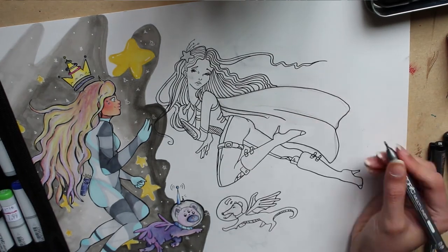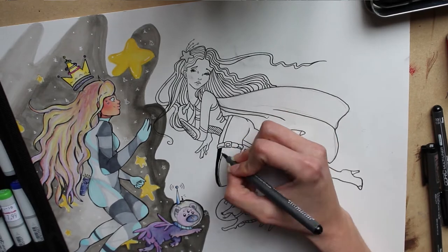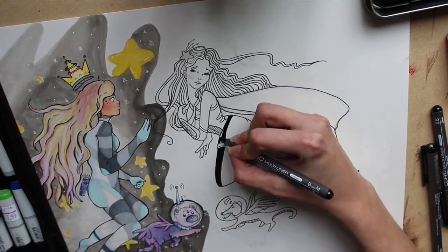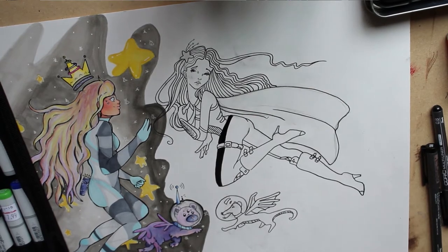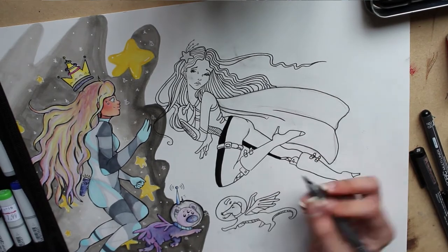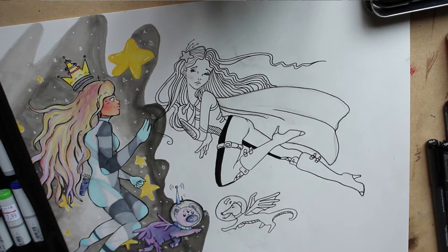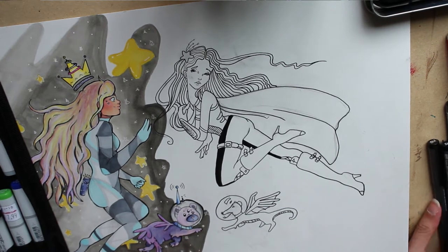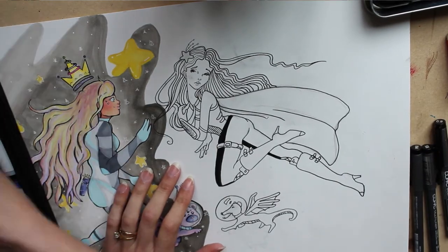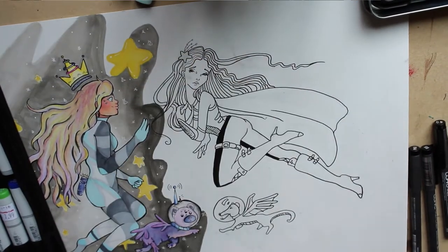You didn't get to watch me draw her little companion that I made her, but it's like a lizard dog. I loved how Peach drew this adorable bear with little almost feathers coming out of it, and maybe a little tail like a fox. She's just combined so many cute little animals and made something adorable. I didn't make my little animals so adorable, but he's different. Lizard dog. But anyways, I'm going to stop hating on my piece, because I'm loving it now.